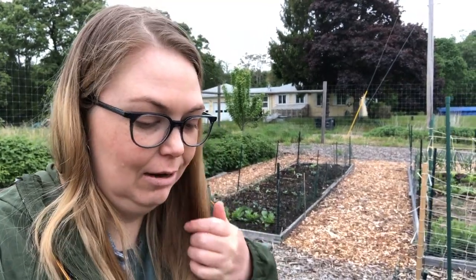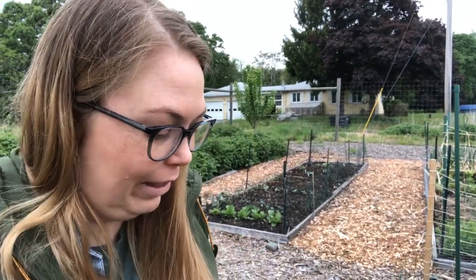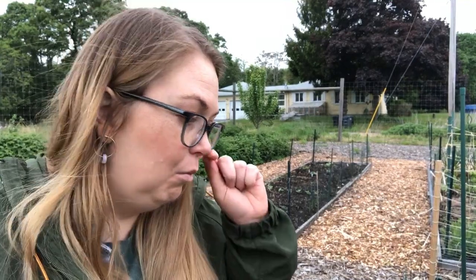Pretty sure one of them is the long and Thai ones for this one. But again, I'm going to have to get out my chart. And I have a lot of weeding to do. When it warms up just a little bit more again, I will be able to spend some time out here and hopefully make some decisions about which eggplants get to stay and which ones have to go.